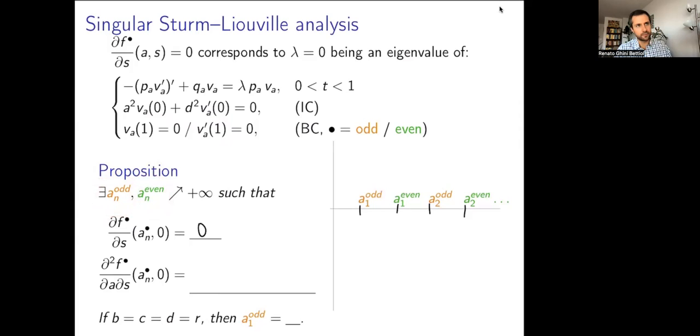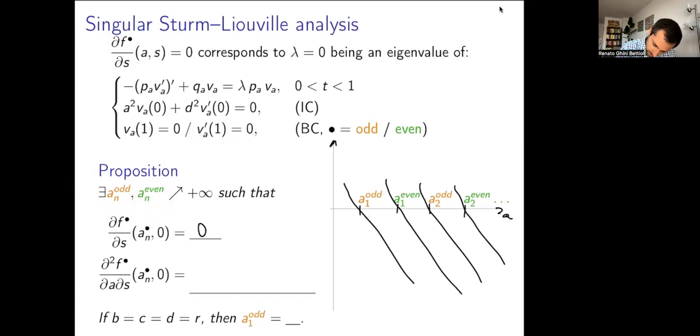If we look at the eigenvalue, 0 is an eigenvalue, that's what it means. The eigenvalue changing sign there always crosses in the same direction. If I were to plot the eigenvalues, so this here is A, this here is lambda of A, all of these eigenvalues are monotonically decreasing. They are decreasing functions of A. So if I were to compute this mixed derivative, that can be written as the derivative in A of the eigenvalue as a function of A, and these numbers will all be negative.